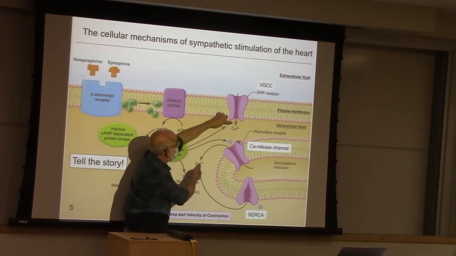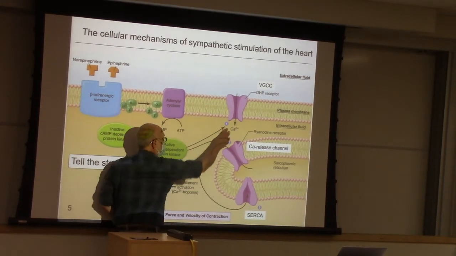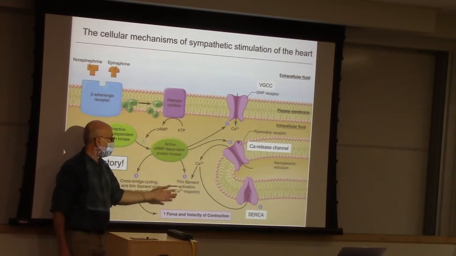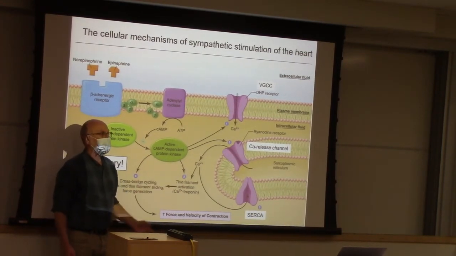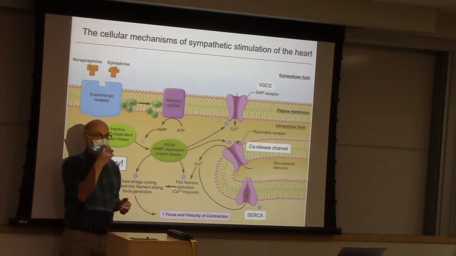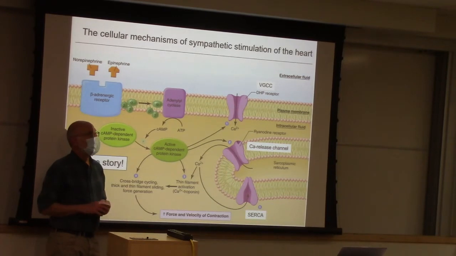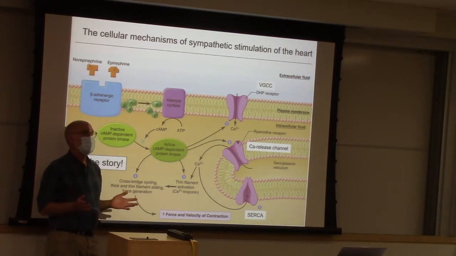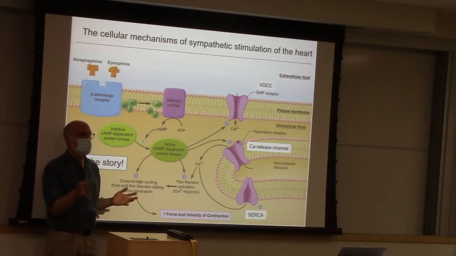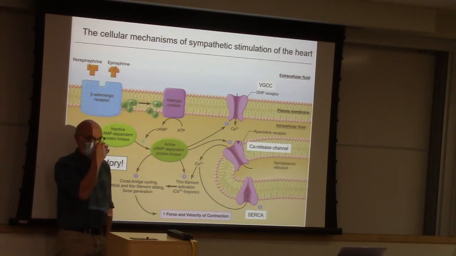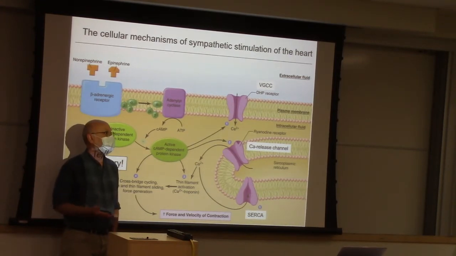What does this calcium and this calcium do? What is it binding to? Troponin. Now we're off and running with the cross-bridge cycle. If I say you don't have to tell me about the cross-bridge cycle, then you don't. If I don't say it, you do. You would give me the whole shtick about cross-bridge. You tell me the story of the cross-bridge cycle, because that's a cellular or molecular or both mechanism.